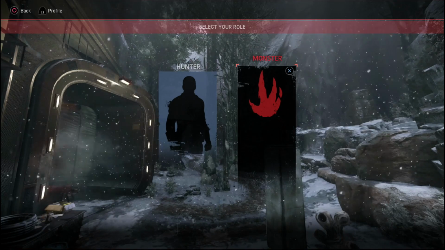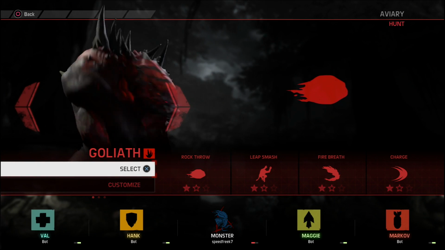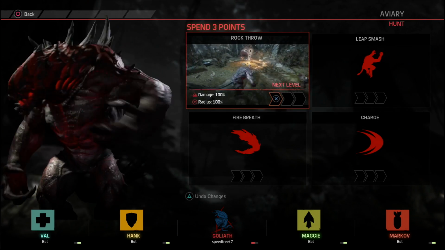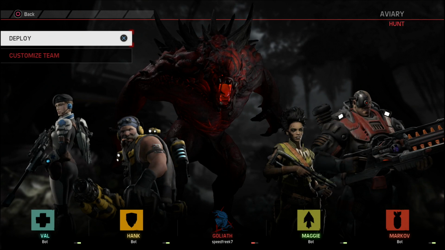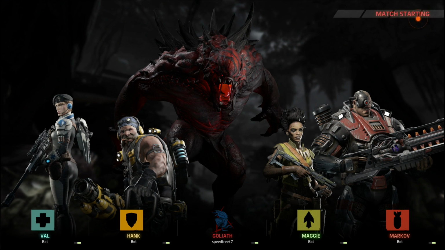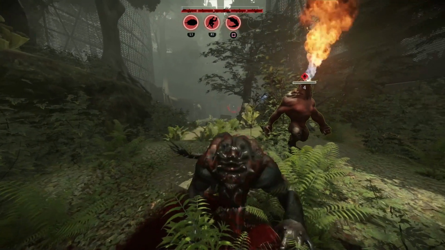Once you've chosen the monster, you'll be able to choose which monster you get to play as once it loads up. The reason I choose Goliath is because it is the very first monster that you have available to you, and so it's most likely the one that most people are used to using. You can choose any ability, whatever abilities you use the best, which you find easiest. I chose the Rock Throw, the Leap Smash, and the Fire Breath one. Those are my personal favorite ones out of all of the abilities.